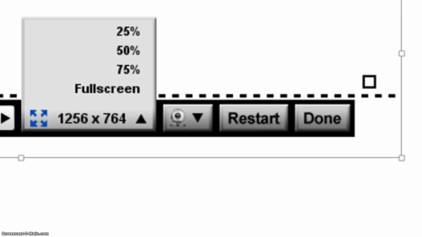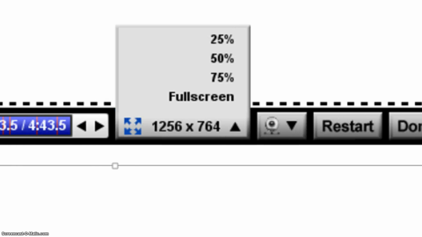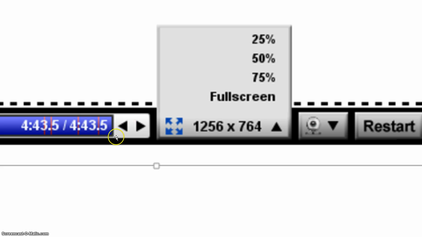What do you mean? I said this doesn't have any editing capabilities. Well, it does slightly. So I'm going to move my window over just a little bit, and you'll see these arrows when you're on pause. Not when you're recording, but when you're on pause, you'll see these arrows to the left and to the right. This is the only editing capability I have in the free version.